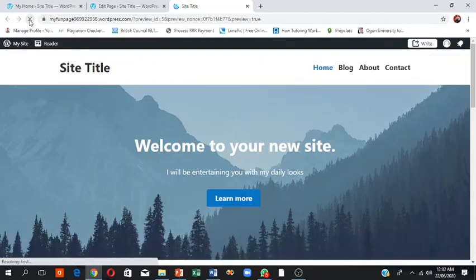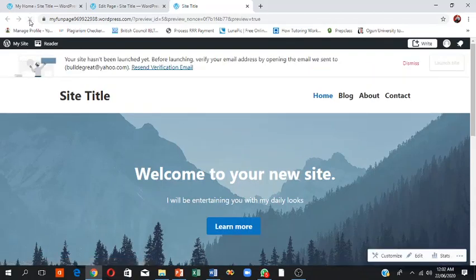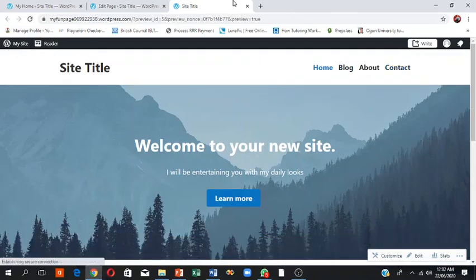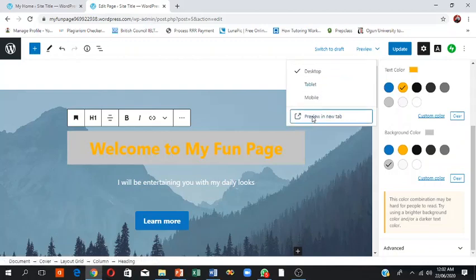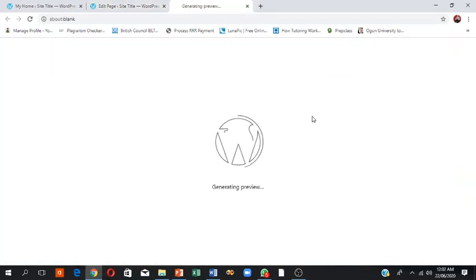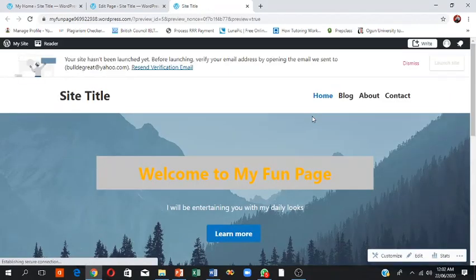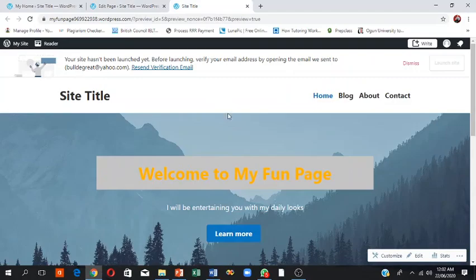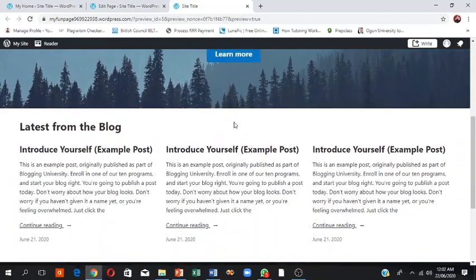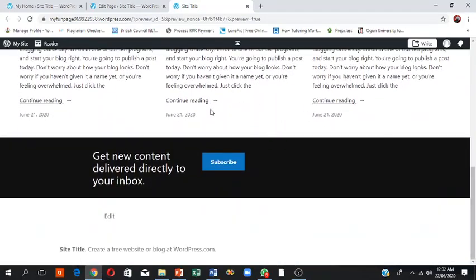See if we're going to have any effects here. Oh, okay, it's my preview. It's a preview we generated. I guess that is where the issue is. So let's preview it again now and see. The new tab is a preview. So let's see what we're going to see there. This is our office where we work. It's our backyard. That is the user interface. When people visit our site, they will see: Welcome to my front page. I'll be entertaining you. So all these ones we can easily edit.